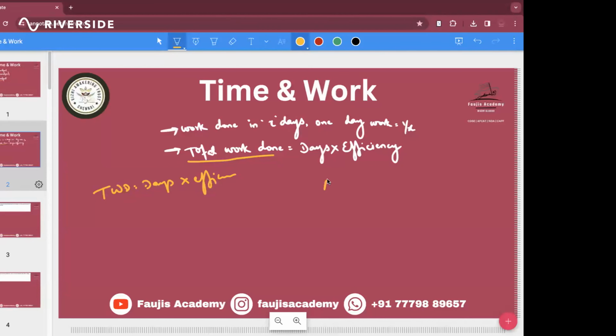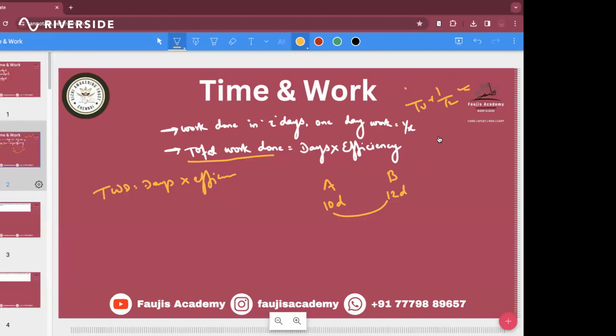Let's try and understand this. There are persons A and B. A can finish the work in 10 days, and B can finish the work in 12 days, right? Welcome back, Shaktishi. So in 1 day, how much work will they be doing? Let's take the LCM of these two. We have learned a different approach rather than solving 1/10 plus 1/12.